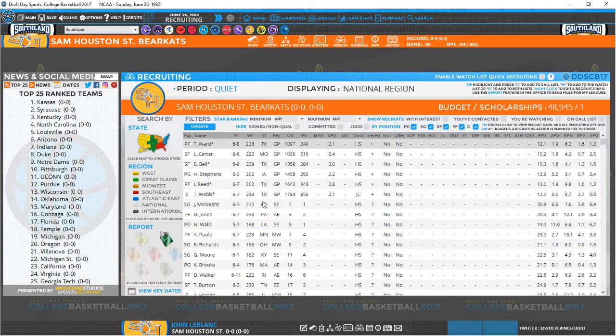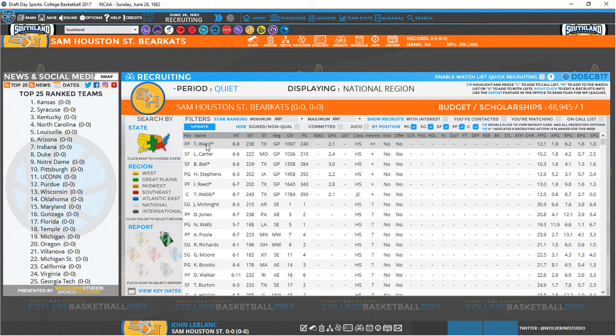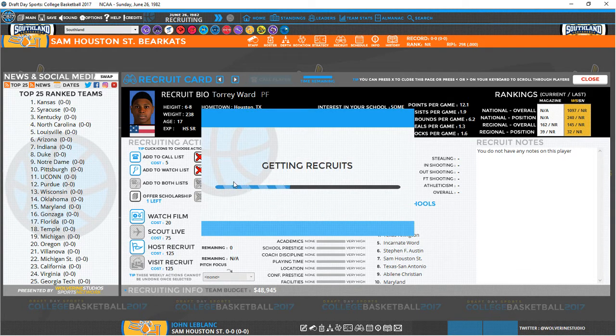Alright, so here's what I was talking about at the end of the last video. I had mentioned earlier in the video about these keyboard shortcuts that I had read about, but they weren't working. When I was in the screen, I couldn't get them to work. They don't work in the screen. They only work from this master list.